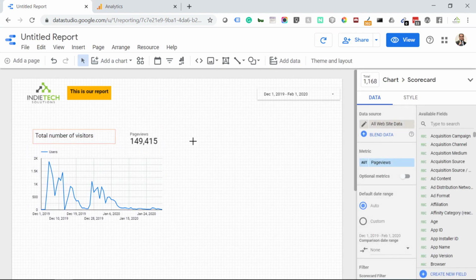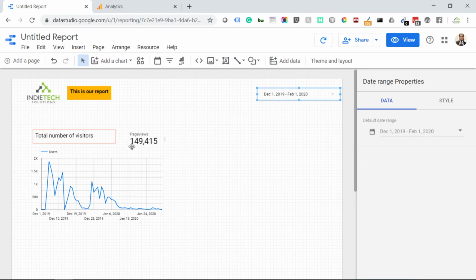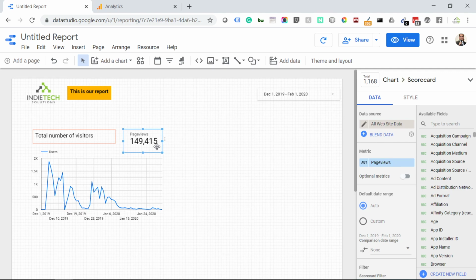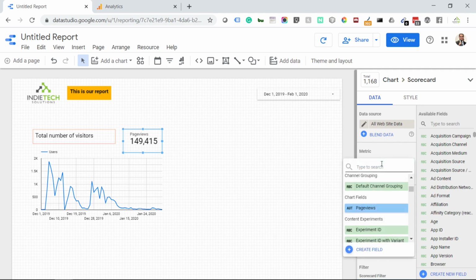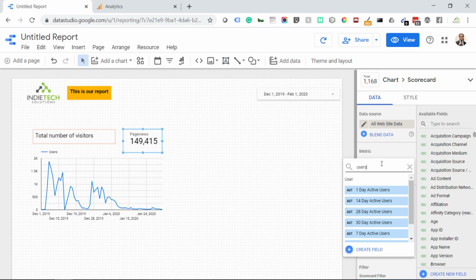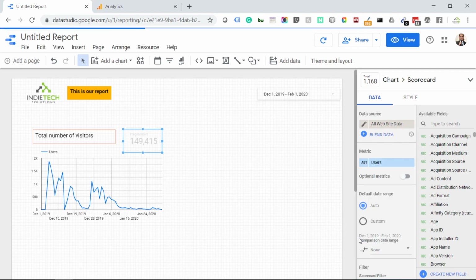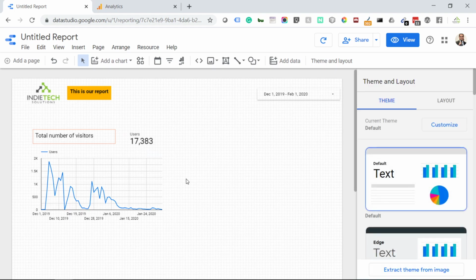Let's see which number we got. Once again, as I said earlier, it always checks against the date range you have on the page. But by default, it gives you the page views, so this is the total number of page views during this period. What we need is the number of users. This is a very special object, so it has only page views. It doesn't have the medium. So just like the chart, instead of page views, we want the users. Go to users, and it will reflect it automatically, 17383. And that's exactly the same number we have here.